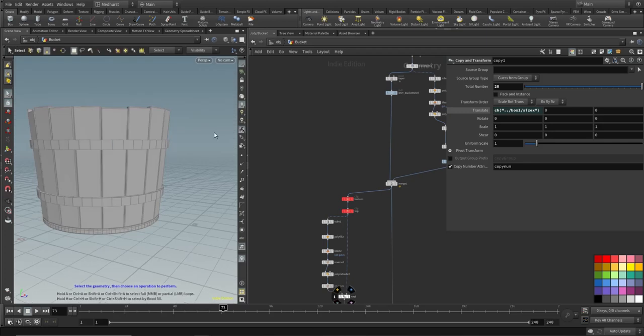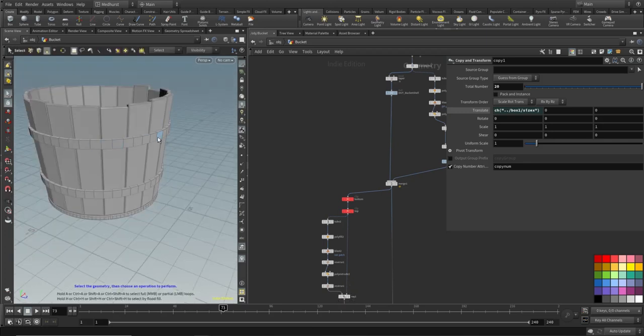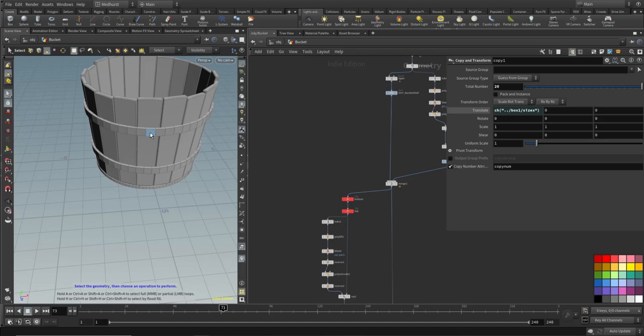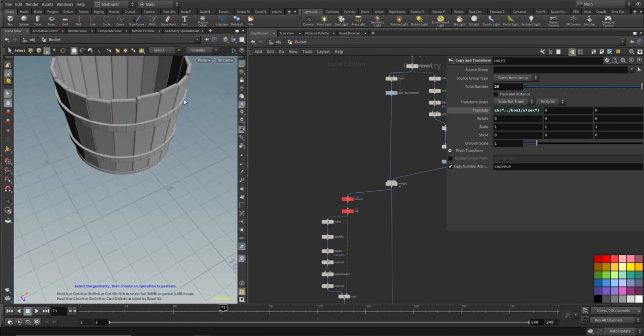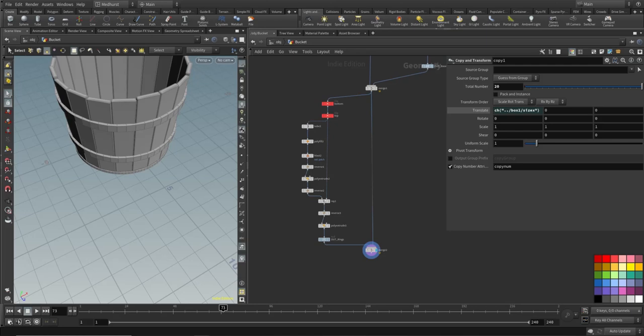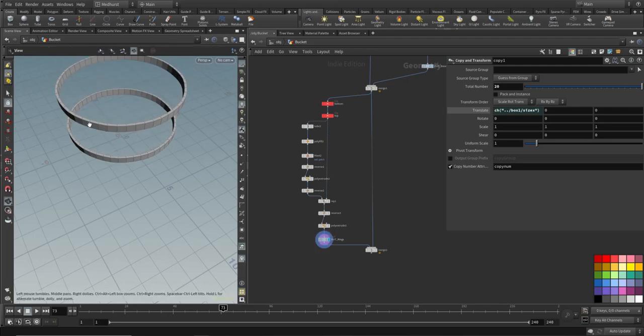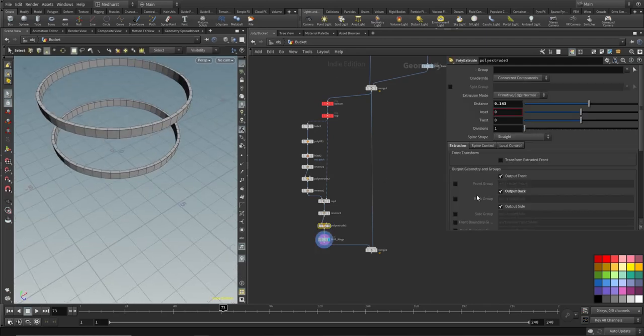But I want to add more. So let's go in and add some nuts and bolts that we'd see used to fasten these planks to these rings and create that shell, give it a bit more structure. So how do I want to achieve that? Well, I want to be able to extract this front surface from each of our rings, and we can do that again by isolating it using the groups built into our poly extrude.